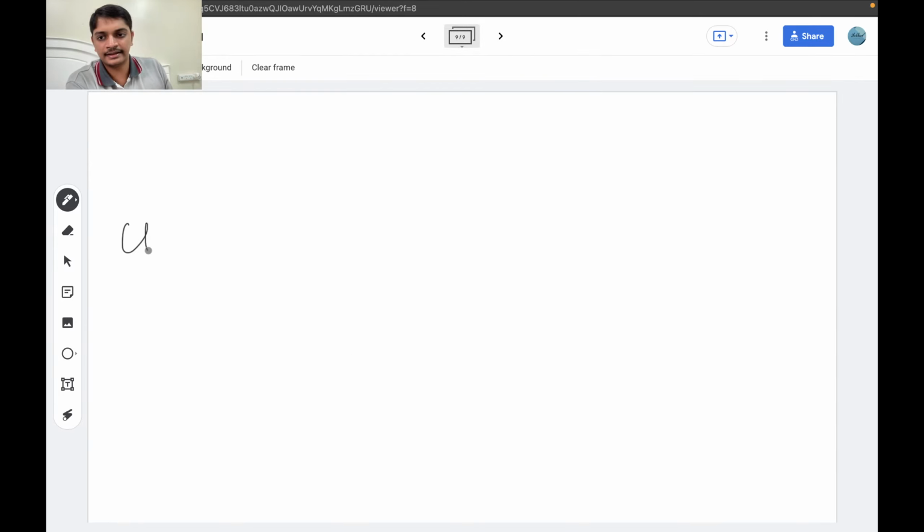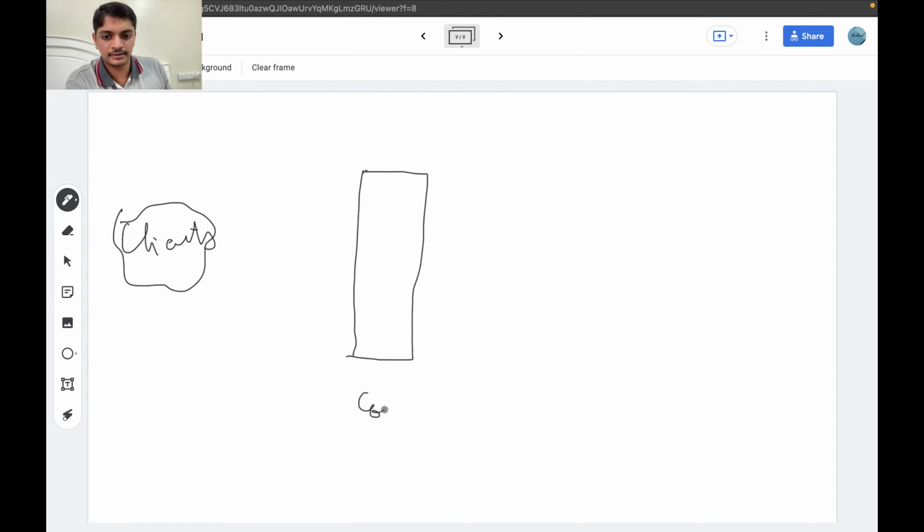So let's say there are clients, okay, clients on the internet. Let's say you are having your own blogging website. You will have a front end. Let's say you will have a container here, and in this container you will have the web server, all the software you need, and the web pages are here in this container.